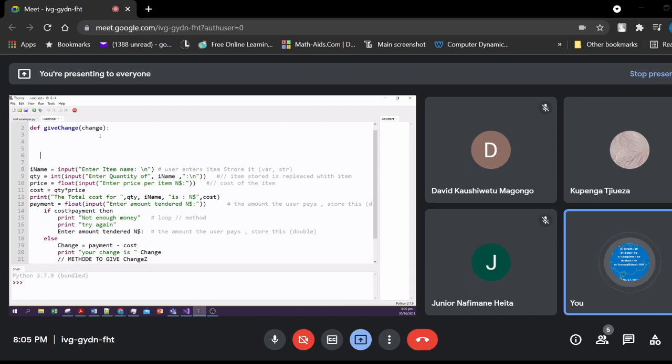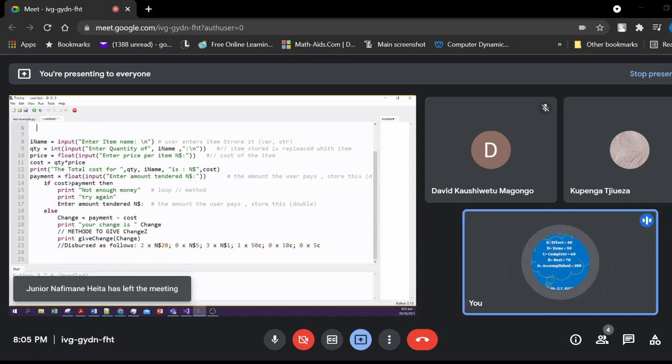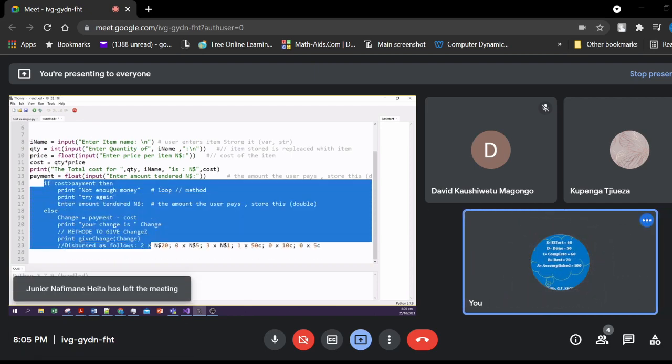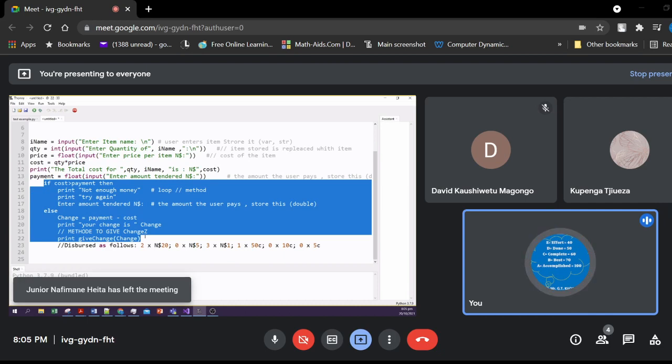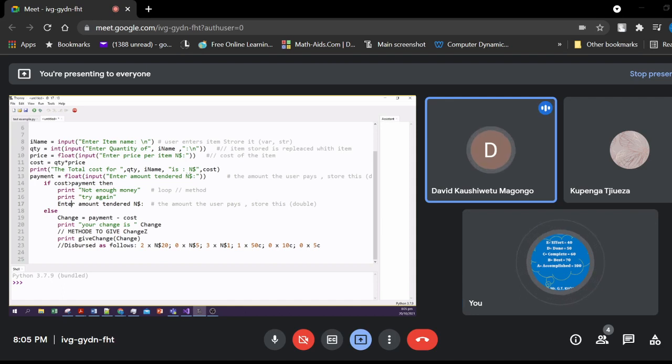I don't want to define it right now because it's a lot of work. I just want to go down the code and see what else we need. So over here I have this thing that we have to do, where we have to basically try again, enter amount, try again, and try to change it as much as possible.